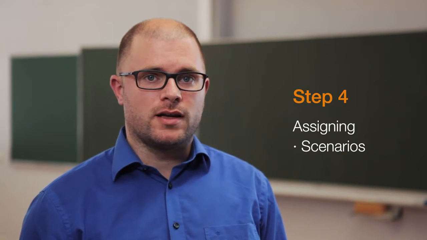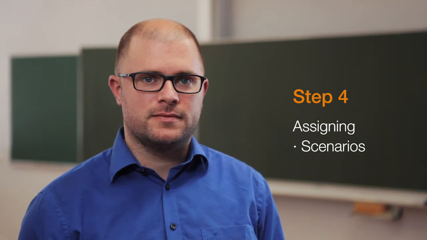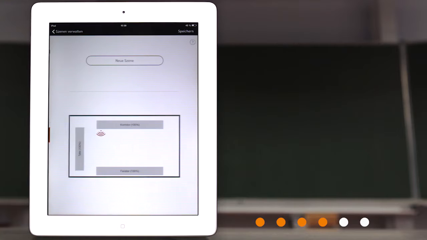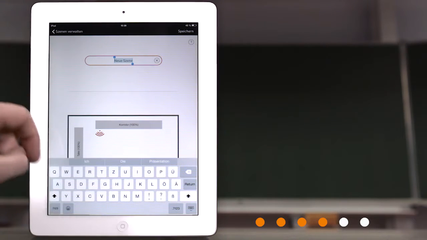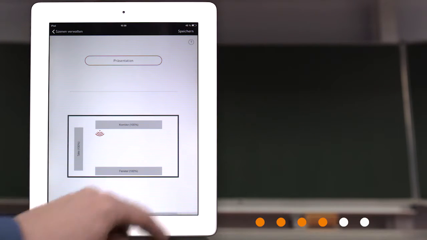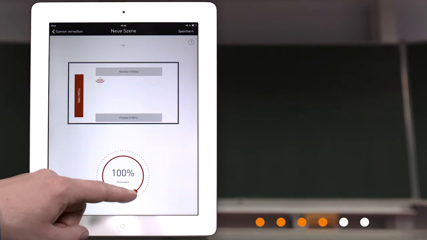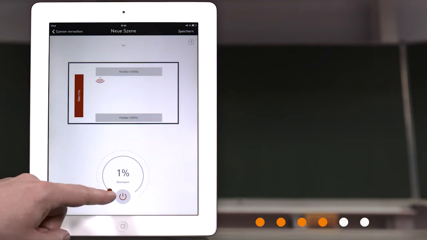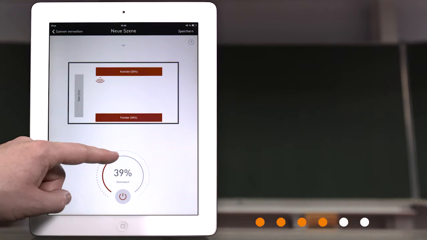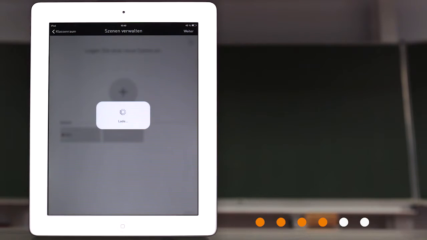The LiveLink app provides predefined scenarios, for example, automatic mode, but you can also create many other different scenarios for your room. This is how it's done. Click the large plus and give your new scenario a name. Select a lighting group in the room. Here in our classroom, for example, we are going to dim the area around the blackboard to 0 and all of the other lights to 40%. Save this scenario. The new scenario has now been created, in our case, the presentation scenario.